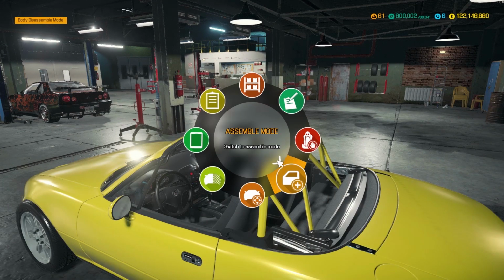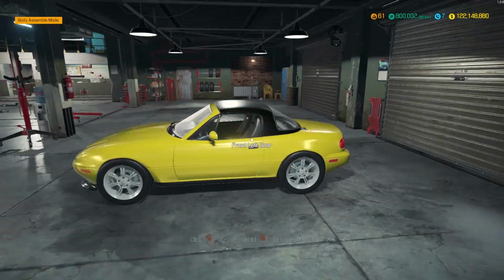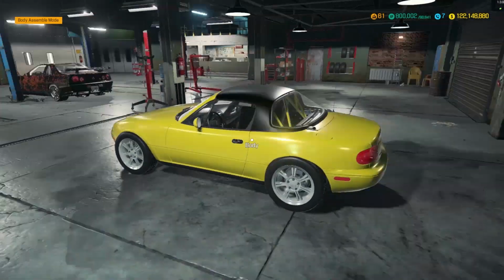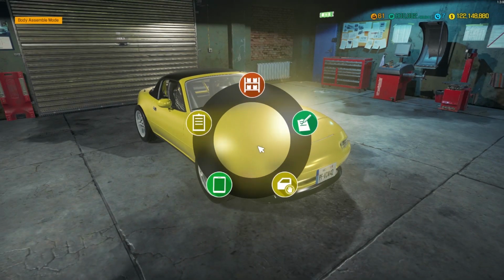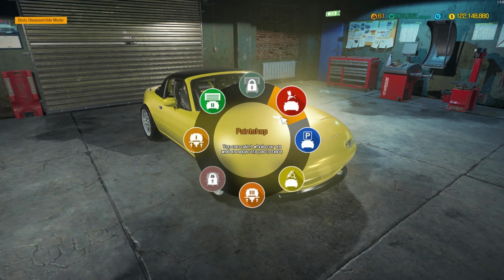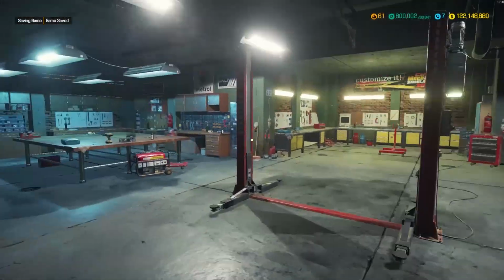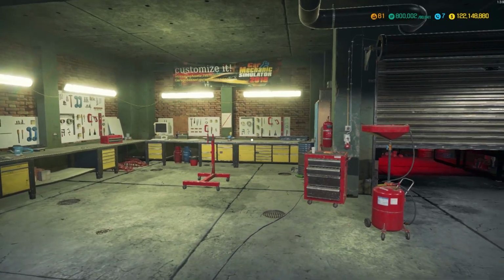Oh, and I guess we should probably put the roof on it for storage. I like that. Oh, and it's a black roof because I didn't put the roof on when we painted it. Accidental, but I like it. So let's move this bad boy on out of here because it's time to get to what I've been waiting for since the game was announced to have mod support.